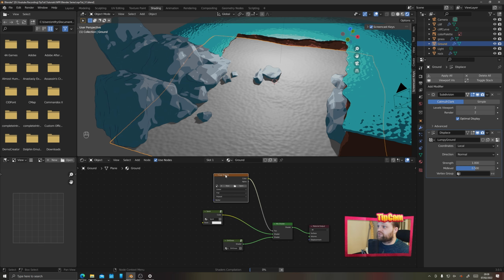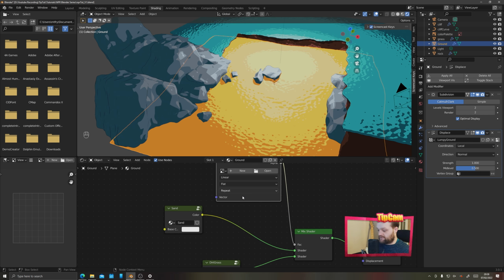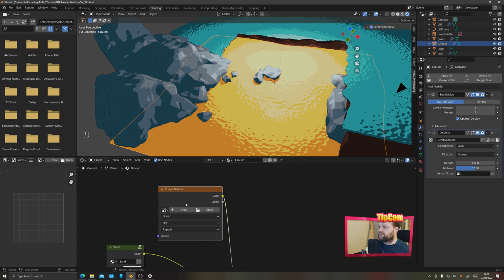All right. Now we need to create a new image for this. So we're going to press plus new. Let's just zoom in a little bit so you can see what's going on. We're going to press plus new and we're going to call this one sand dirt mask. It's important. This is a really large area. So we're actually going to set this to be, say, like 2048 pixels wide by 2048 pixels tall. Because this is going to be an actual image that we create and we're going to click OK.